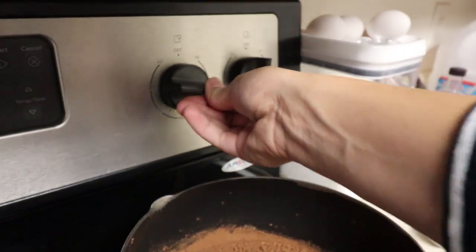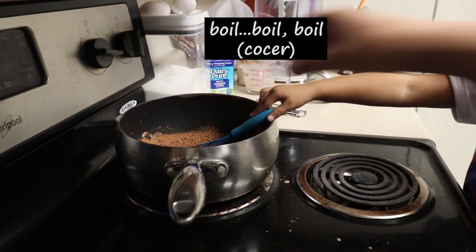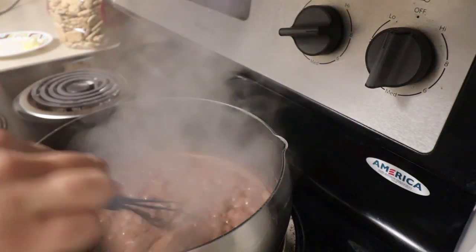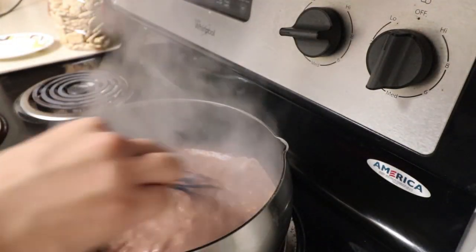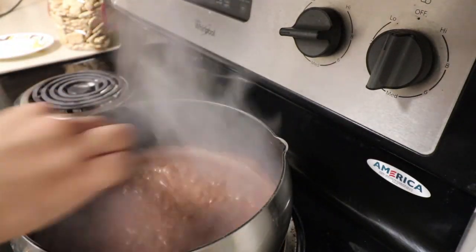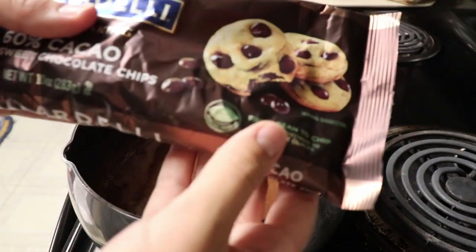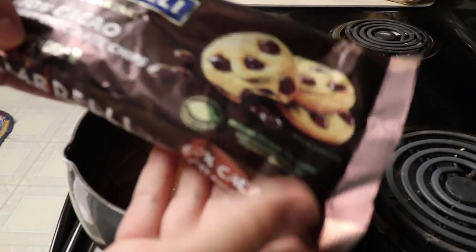Put it on high for a little bit. Bring it to a boil. Once it's boiling, we're gonna turn down the heat to simmer for 30 seconds. One, two, and don't stop stirring it. I'm gonna turn that off, take it off the heat, and it'll be 6 ounces of chocolate. This is 10 ounces, so about half the bag.